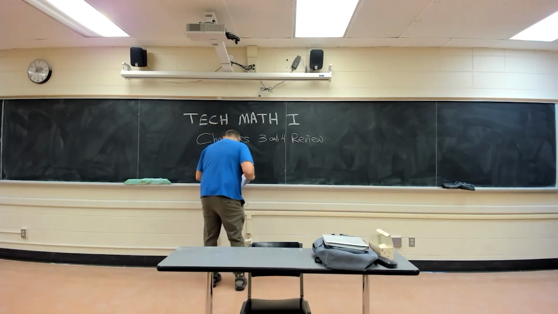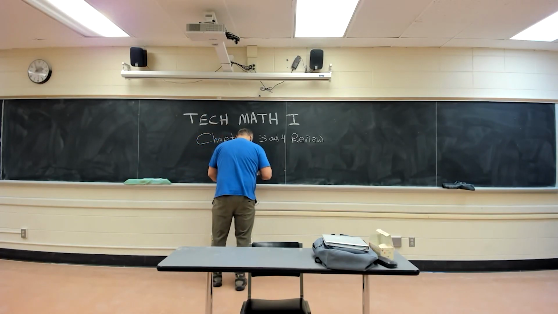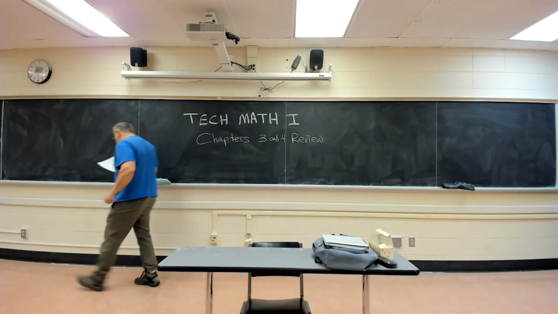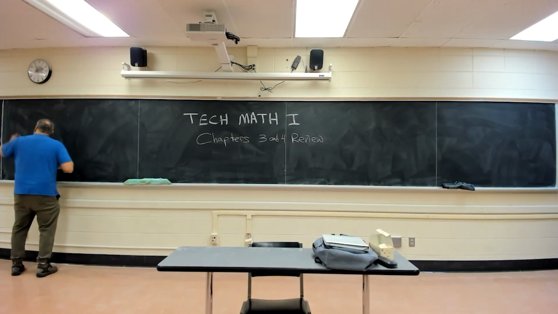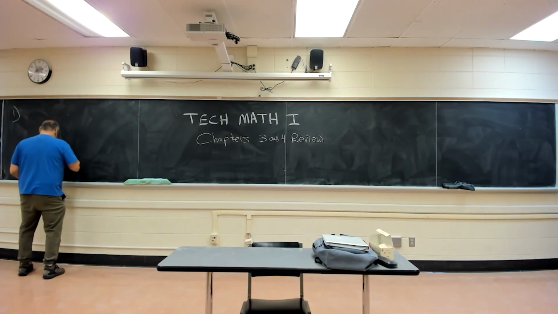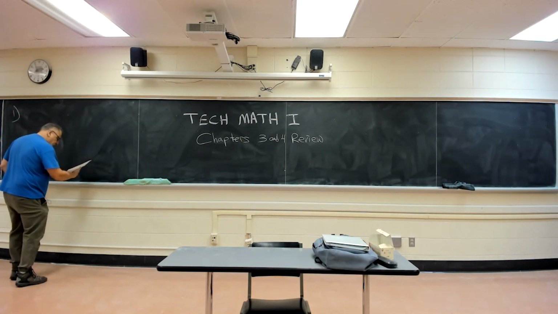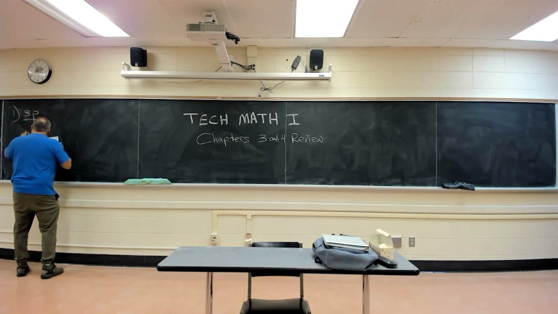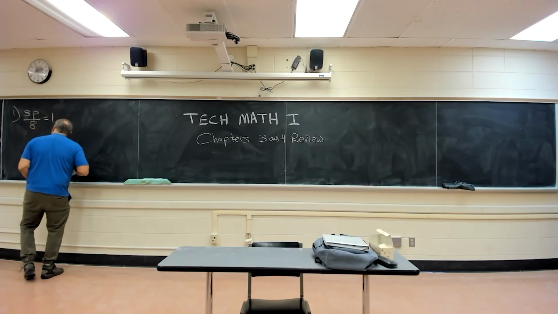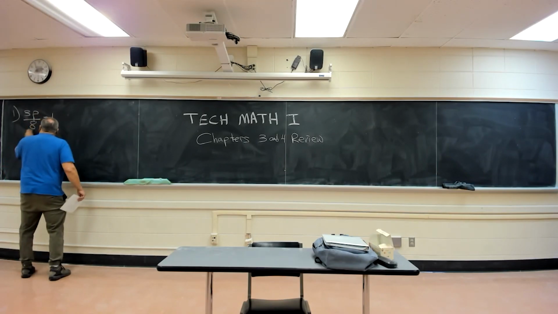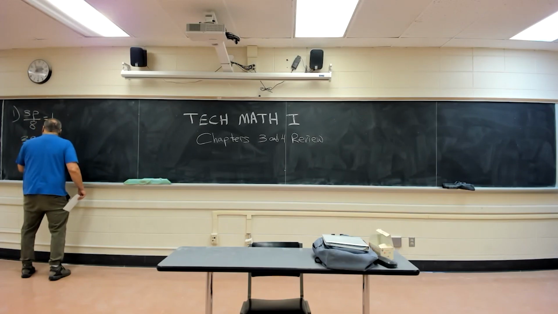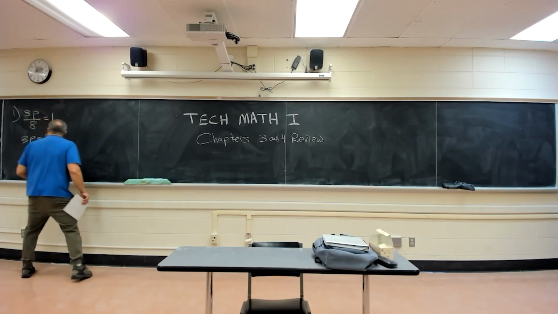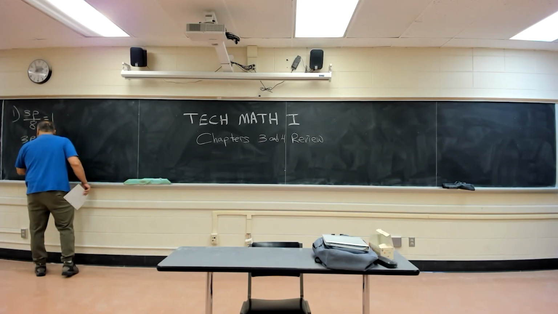All right. Let's take a look at some of these. Let's run through them. For number one, they're asking a question like this. I think they're asking you to solve for a particular entity here, and the way they got it written down here. So you got 3p over 8 equals 1. Multiply by 8 on each side, and you get this, right? Divide by 3 on each side.